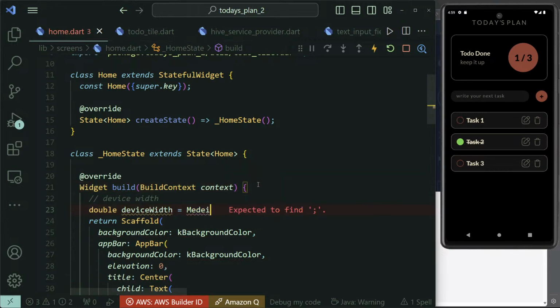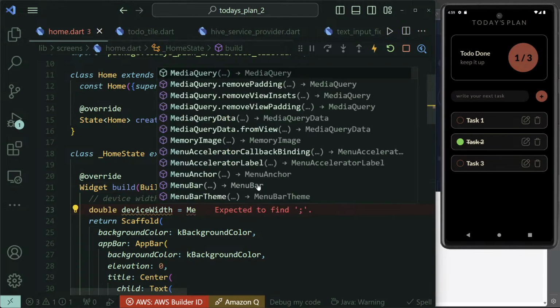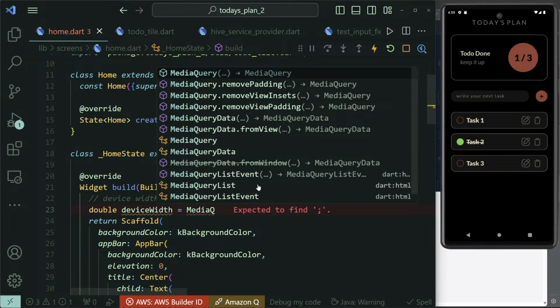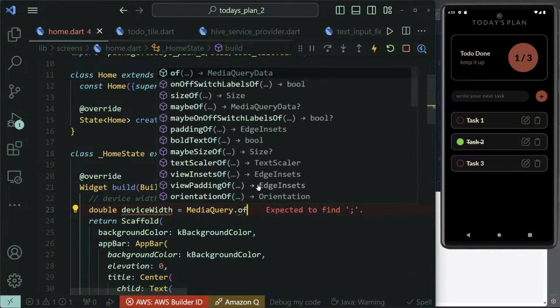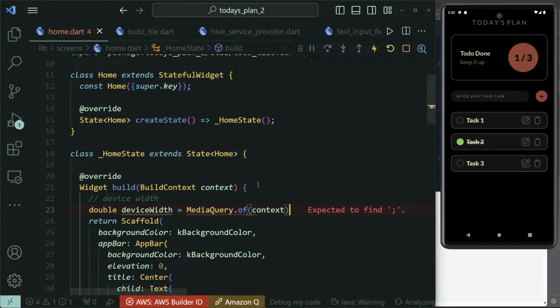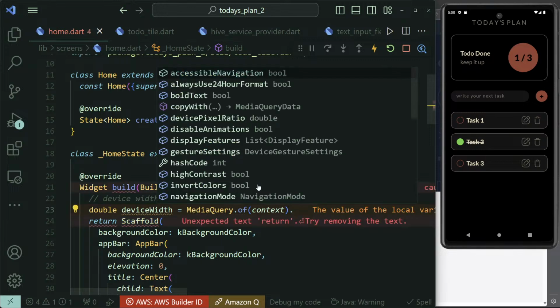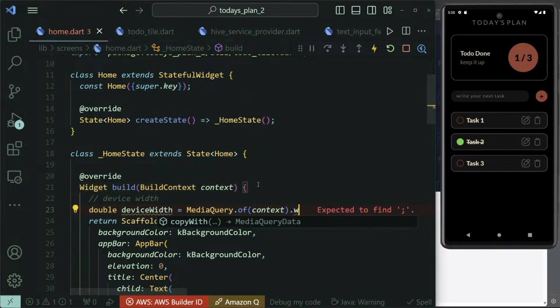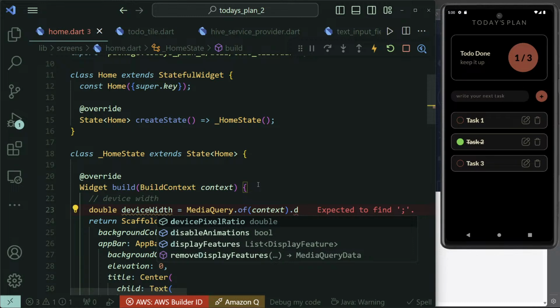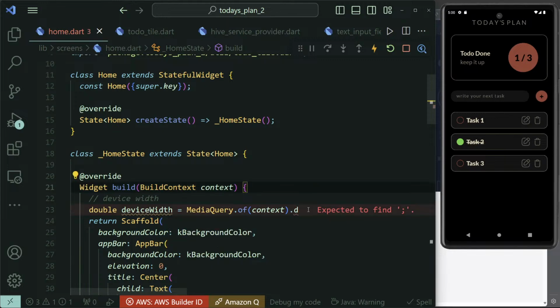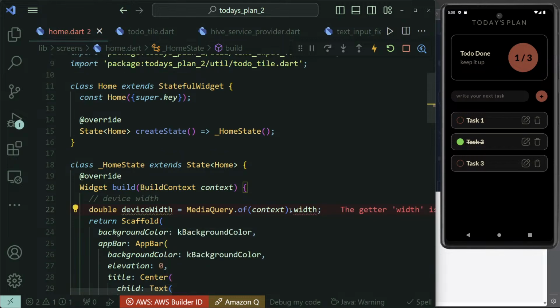So media query. Media query dot of context dot... Let me see the options.